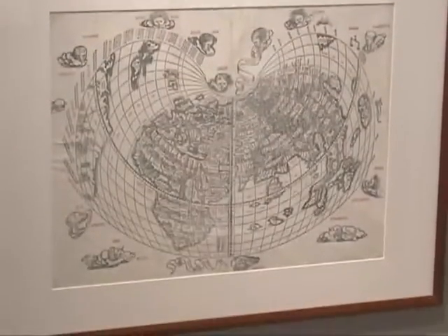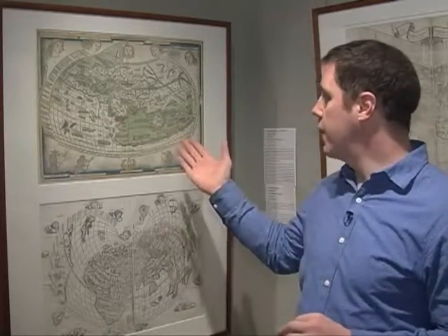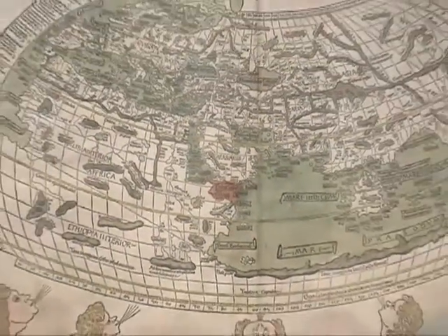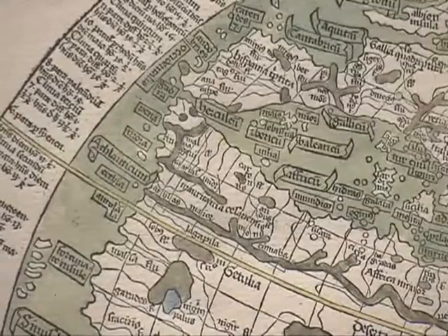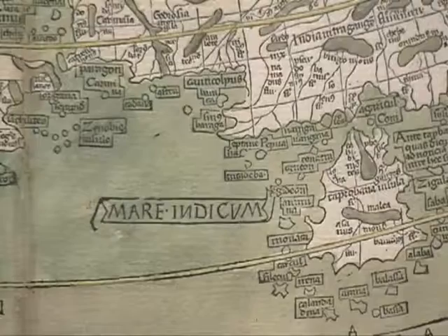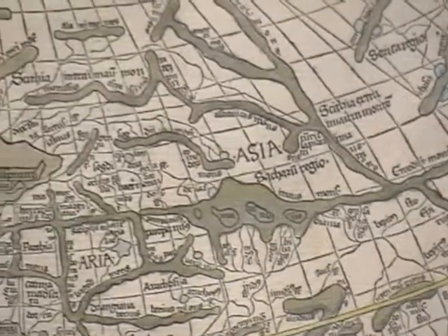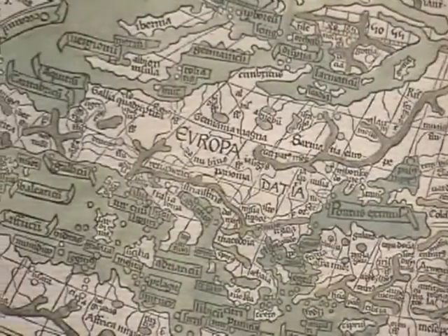So the first stop on our tour is projecting the world. Here we have two maps: the 1482 Ptolemy from the Ulm edition, and the 1511 Sylvanus. These are two very important maps, especially for early projecting of the world on a two-dimensional surface. This top map is probably the most recognizable map from the 16th century. It comes from the Ulm edition of Ptolemy, and here we have the culmination of cartographic thought in the Western Hemisphere from the 2nd century all the way up until the 15th. As you can see, we do not yet have the discoveries of the Dutch and the Portuguese around the Horn of Africa. We have India depicted as kind of a landlocked lake, and we have information from the adventures of Marco Polo in Asia, with a very well-defined Europe and Mediterranean. This was what the world was thought of before the Voyage of Discovery into the Western Hemisphere.